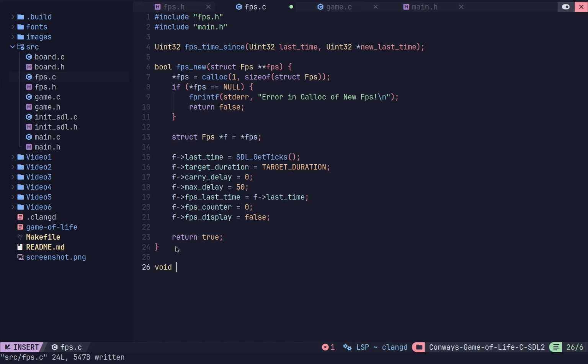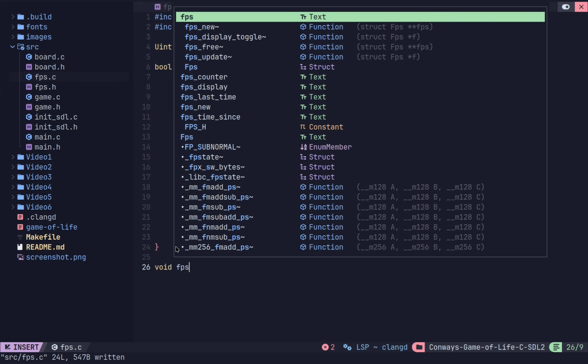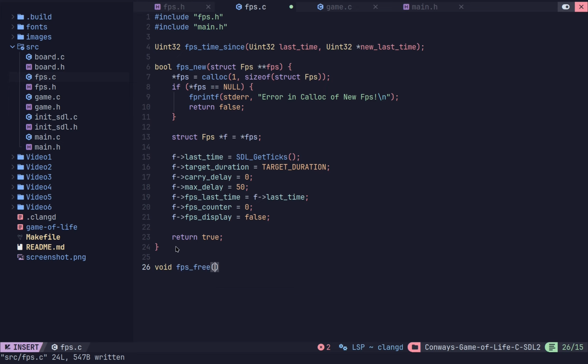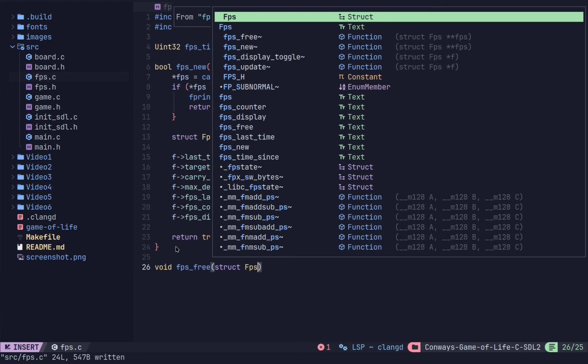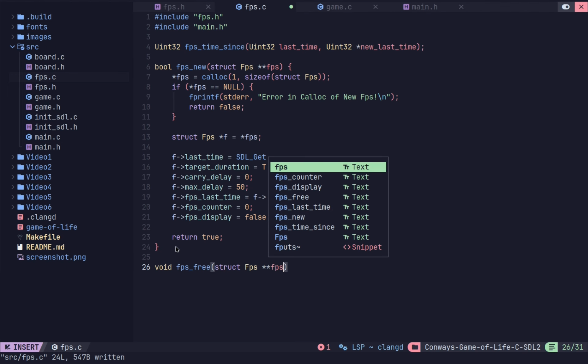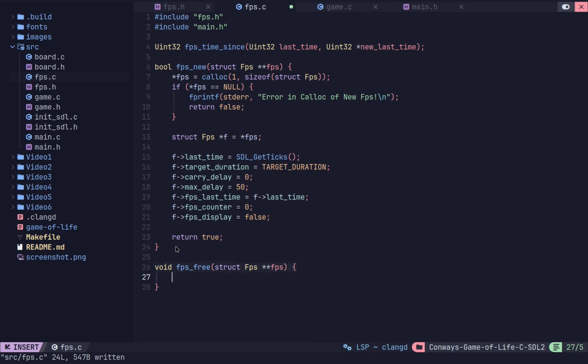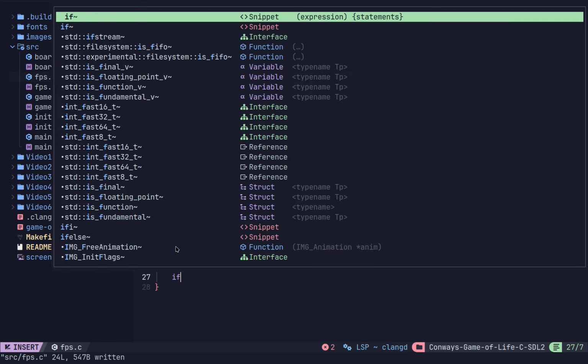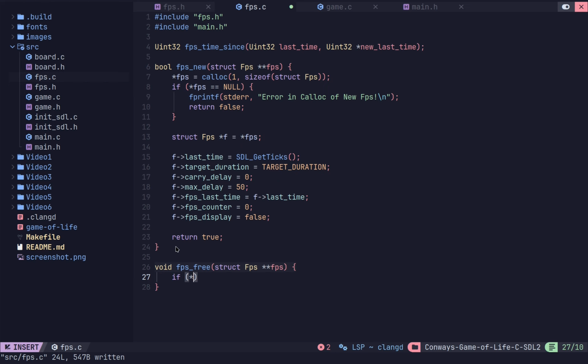So this is FPS free. And it's the same thing, a pointer to a pointer. And on this one, it's just very straightforward. First thing we're going to do is check to see if this is not a null pointer. So we're just seeing if it is something.